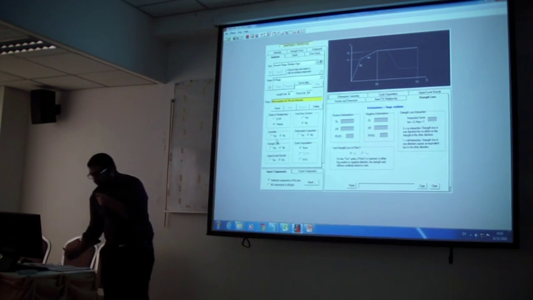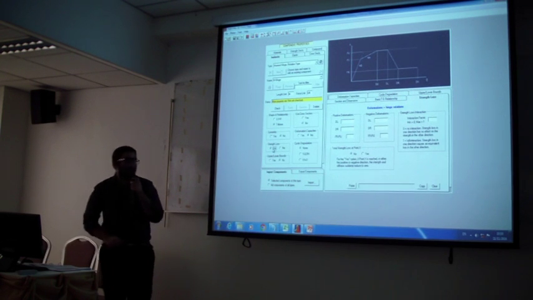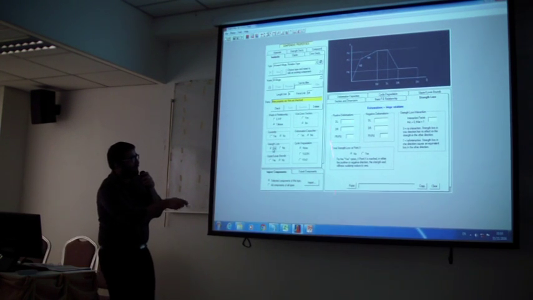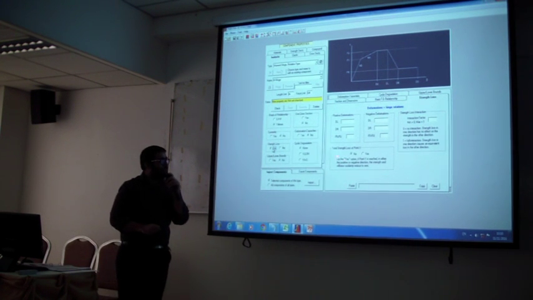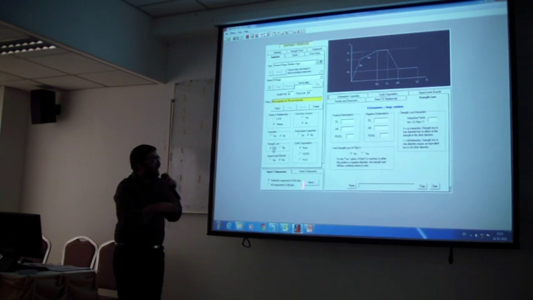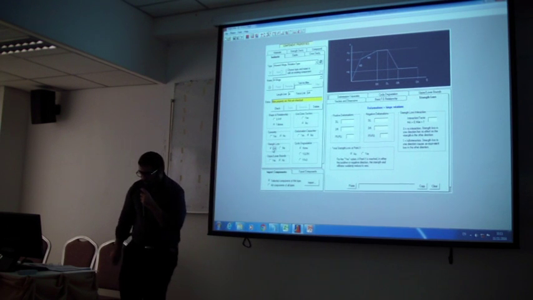The moment is sustained. If I select the strength loss option, you will see that the strength loss over here is available to me. I'll explain these things when I import the data in the hinge, right?